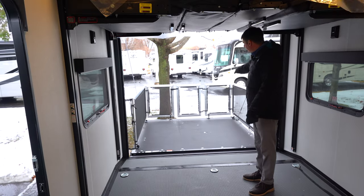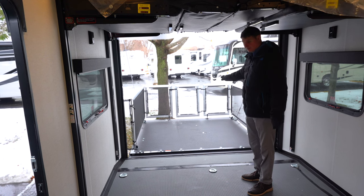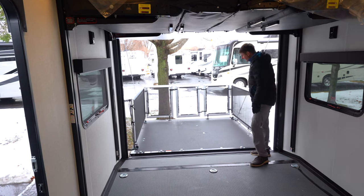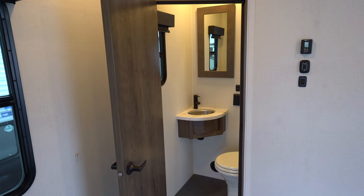As we look back we've got the rear patio set up. This has got the rear patio option. This will double as a ramp door to put your rig inside, or you can elevate it — it's suspended by cables for your outdoor party deck. Another thing we're going to find in the rear garage area is going to be another half bath, so you've got a bath and a half in this rig. A full bath in the master bedroom and half bath in the garage area.